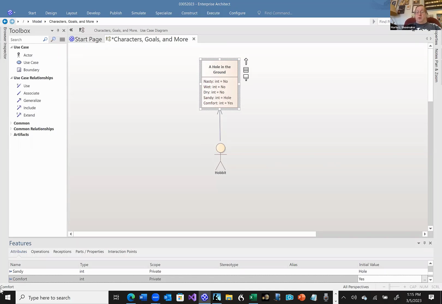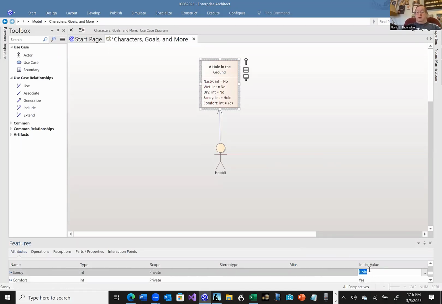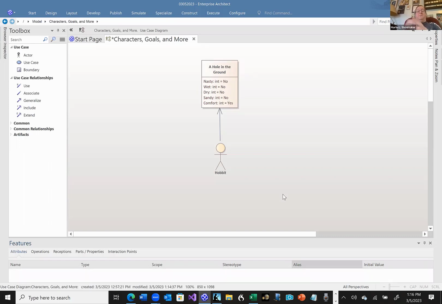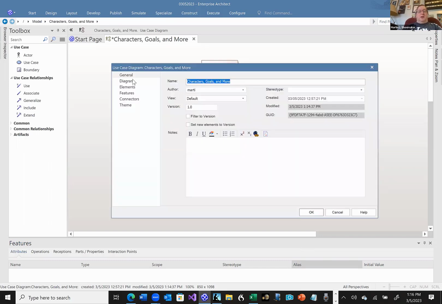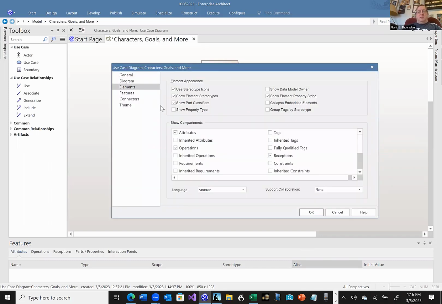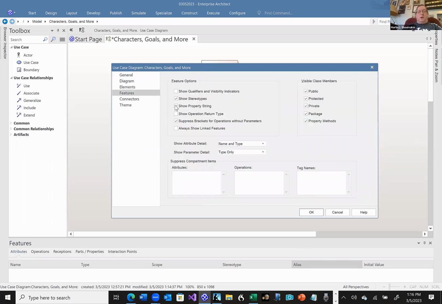And I goofed. I put here for initial value of, no. All right. So ignore where it says int in there. That's an artifact of the tool. Elements. Show property types, features, show property string.